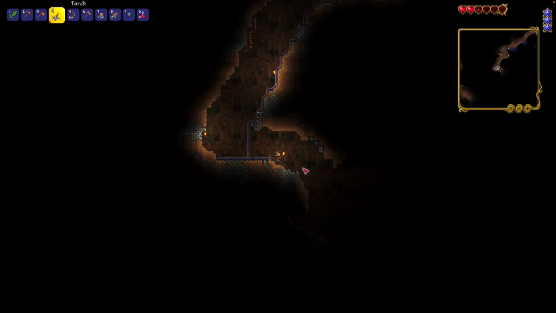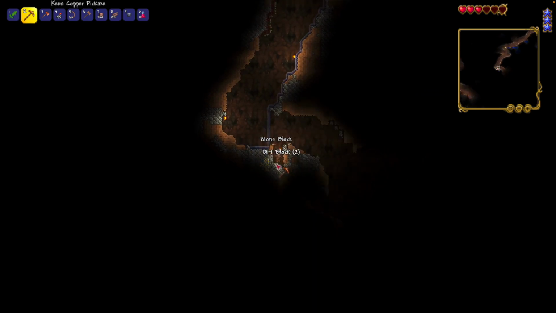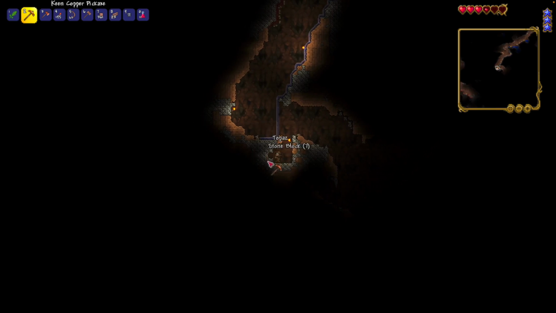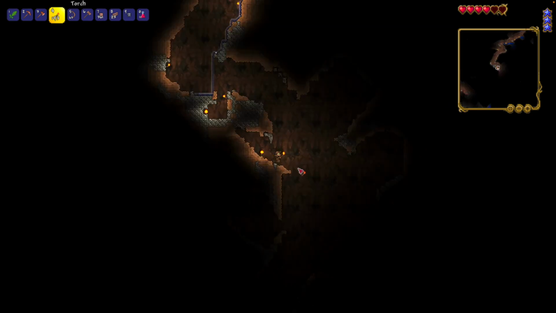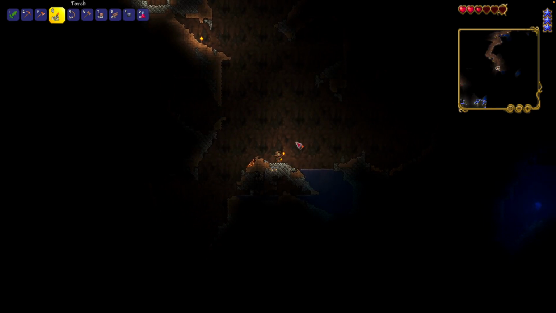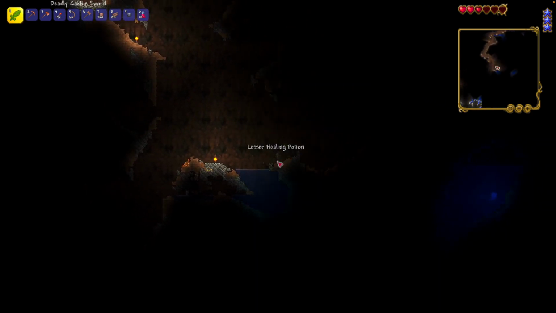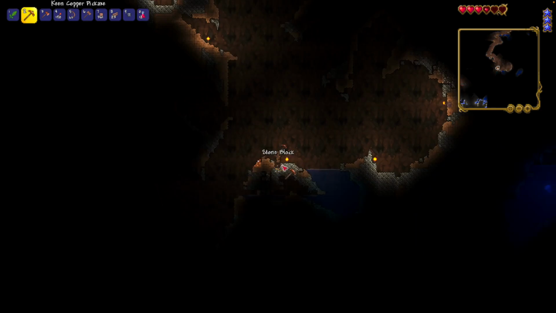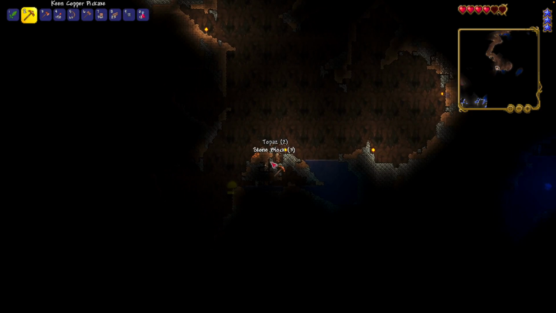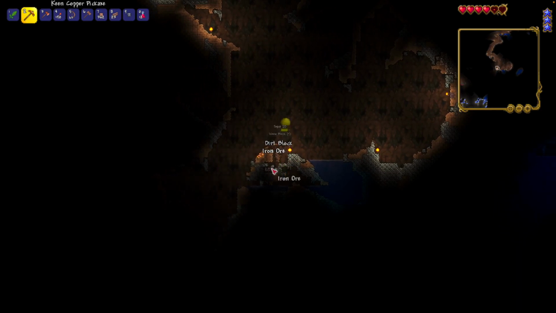Okay, so. That looks like another type of ore. Let's see. That is topaz. Okay. That could be useful. Oh my goodness, how much. Okay, that went deep and I took some fall damage on that. Yeah, I think that's some more topaz right there. Yeah, take that there. That looks like some iron right there. Yes.